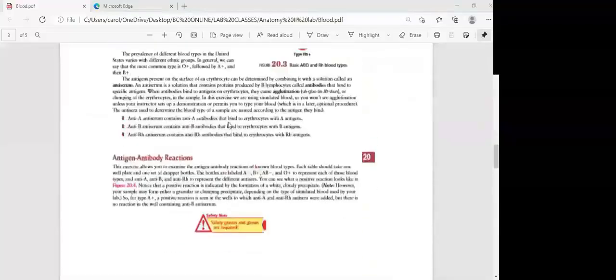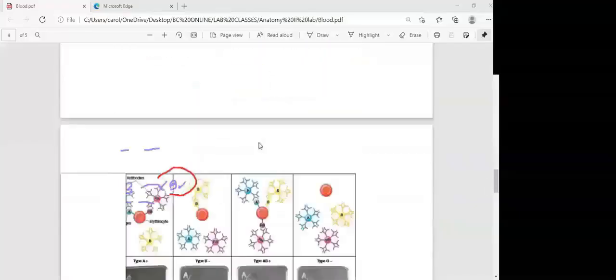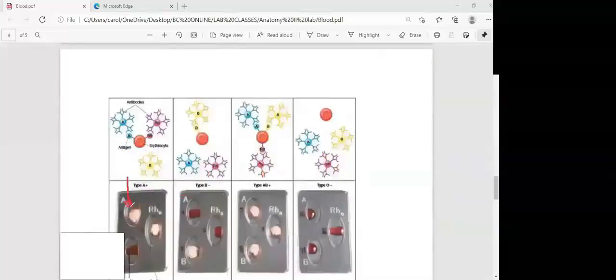Let's keep moving. So antibody and antigen reactions, that causes the destruction of the blood. So what do I mean that the red blood cells will get destroyed, right? What I mean by that is when you do the testing, this is how it looks when I say that the blood gets destroyed. When you destroy the blood, that means that the blood type that the person has is going to be, for example, in this case, A positive, because you can see here, that's A, and this is positive. Right here, nothing happens, so that means that this is not B.